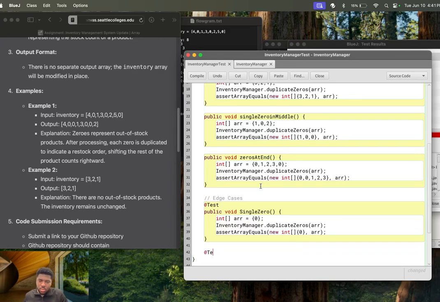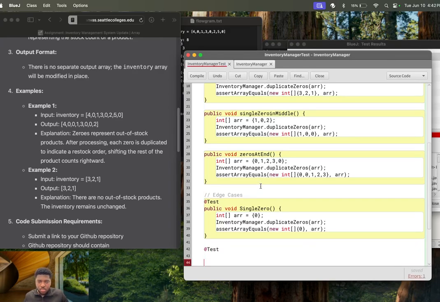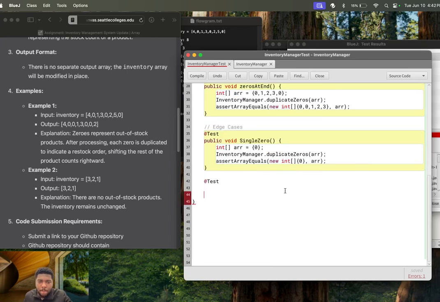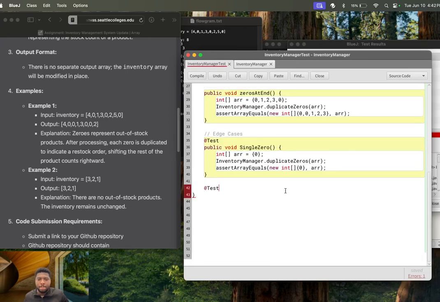Say public. What should I call this? What should I call this?